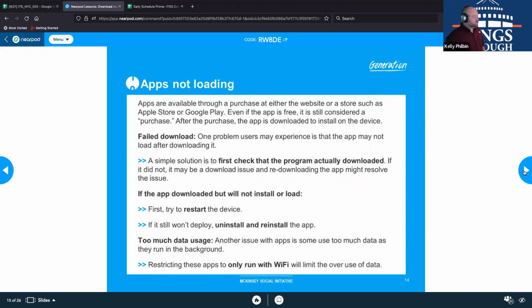And then in your settings, if the apps are data hungry, you can go in and say only run on Wi-Fi or do not use cellular data. There's usually a toggle that they'll allow you to select that. And you can do this on an app-by-app basis, so you can do this for individual apps. That way only certain apps you use all the time would be allowed cellular data. Other apps that you may be running in the background, don't allow them to use cellular data.